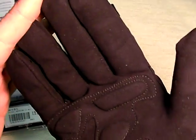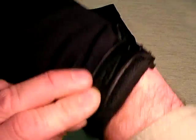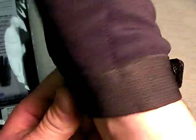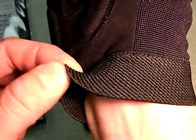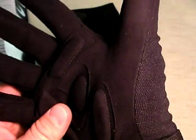Fingertips, again, too much fabric. How's the wrist closure? Good. I have no issues with it. It's fine. It's just simple Velcro, like most of them are. It's going to close on the wrist, and you have a stretchable wristband here, and I like those too. I'm going to show you the cuff style, which I do not prefer.